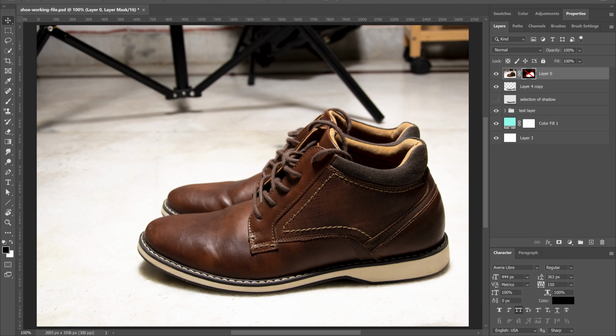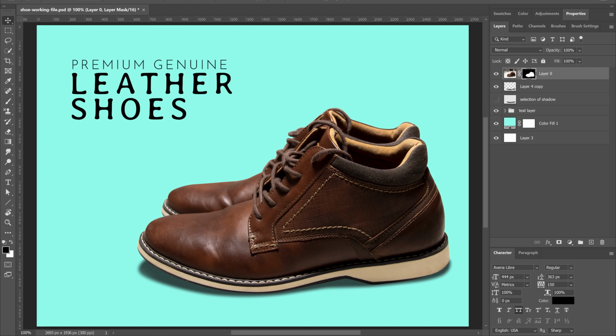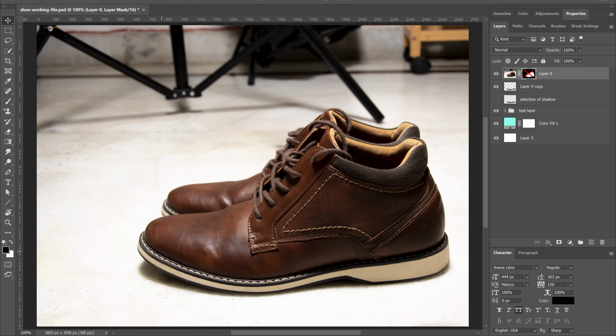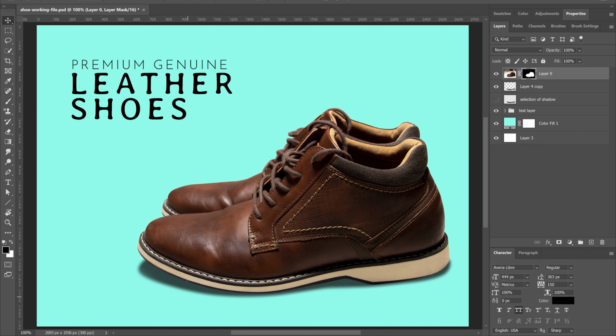Okay, so now let's dive into the magical world of Photoshop and see how we can convert a raw product picture like this to something like this. You will notice that I have also taken this shadow from the original picture, and the picture that I have created here also has this shadow. How is this done? That's what we are going to learn in this video.